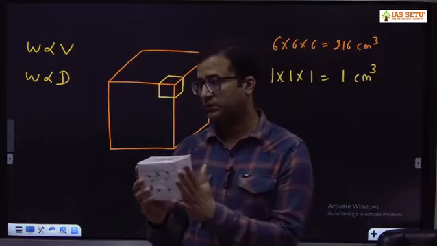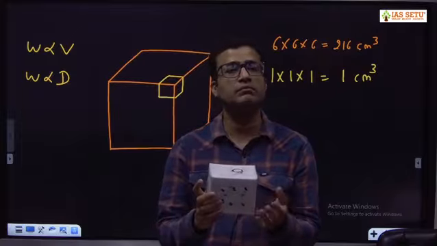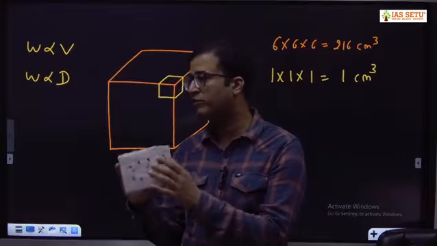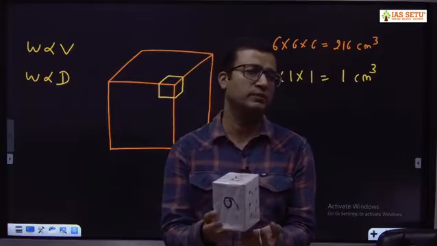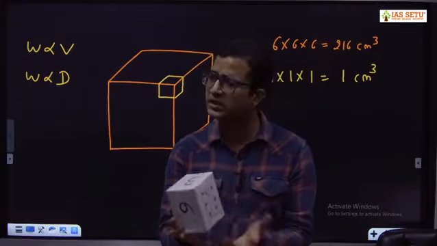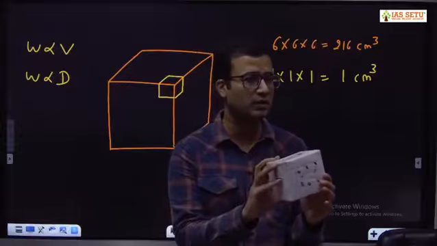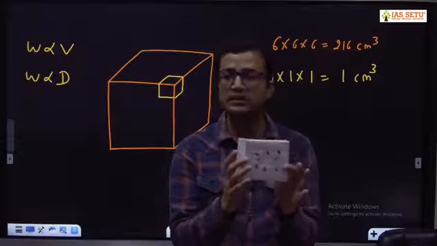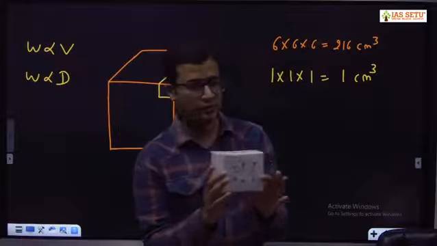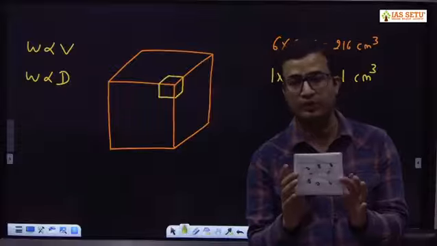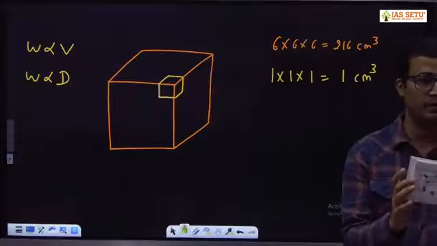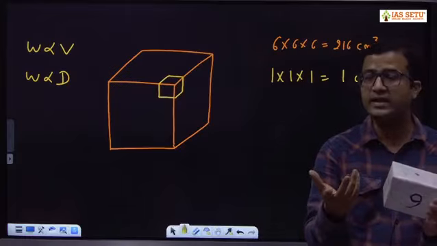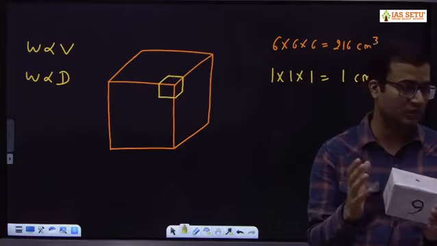I have this box made of paper, for example. If I have this size box made of paper, how much weight will be for this? 200 ग्राम, 300 ग्राम. ठीक है, अगर ये पेपर का बना होगा तो इतने बॉक्स में कितना वेट होगा? 300-400 ग्राम, हद से हद 500 ग्राम. Now I ask you a question, if I have gold, pure gold 24 carat of this size, any guess, कितना वेट हो सकता है?